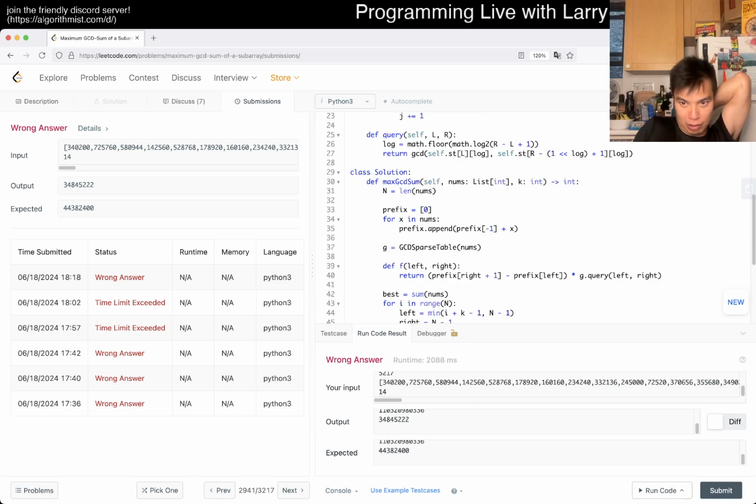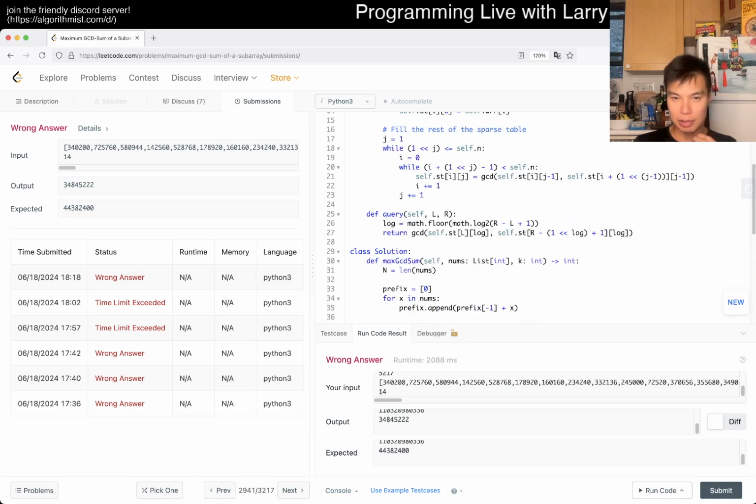I don't know if this right is inclusive or exclusive. I wish there was a note on this. I guess I'll just ask ChatGPT. It is inclusive. So what am I getting wrong here?